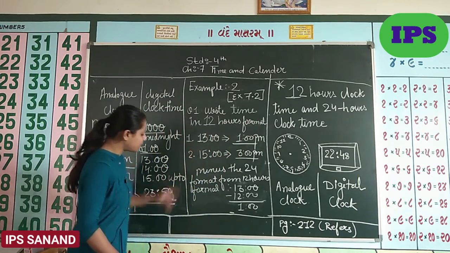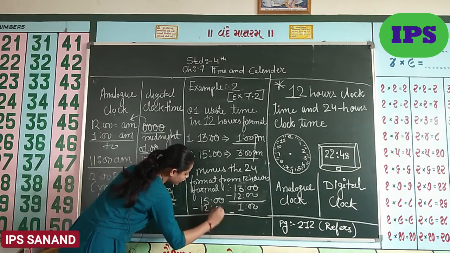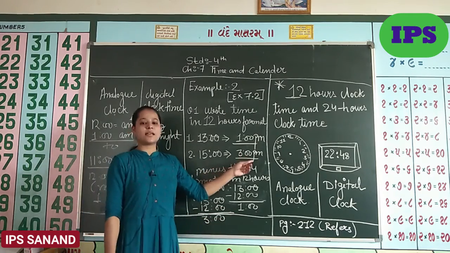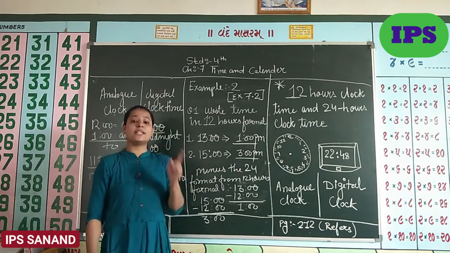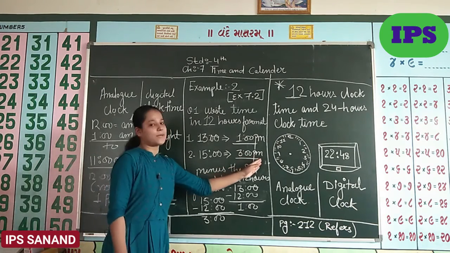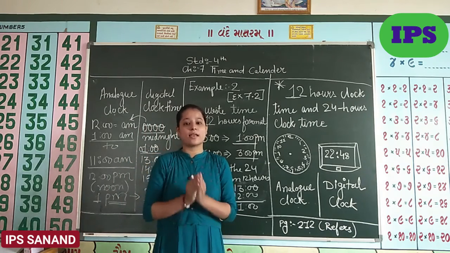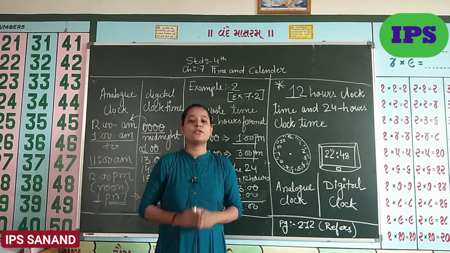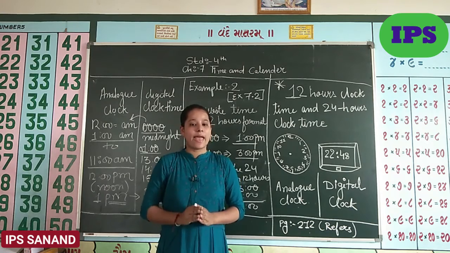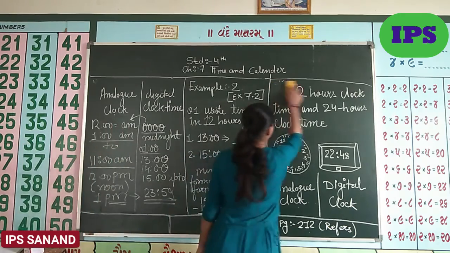Let's take the second example. The time was 15. Okay, minus 12 o'clock. How much did I get? 3. So can you see? The time is 3 from 15. So it is the time after noon. Okay, so we have used PM. Okay, my dear students, don't forget to write these things in your notebook. It will be very helpful for you to understand the concept. You can even pause the video and write the answers on your own. Okay, so let's get to another question.